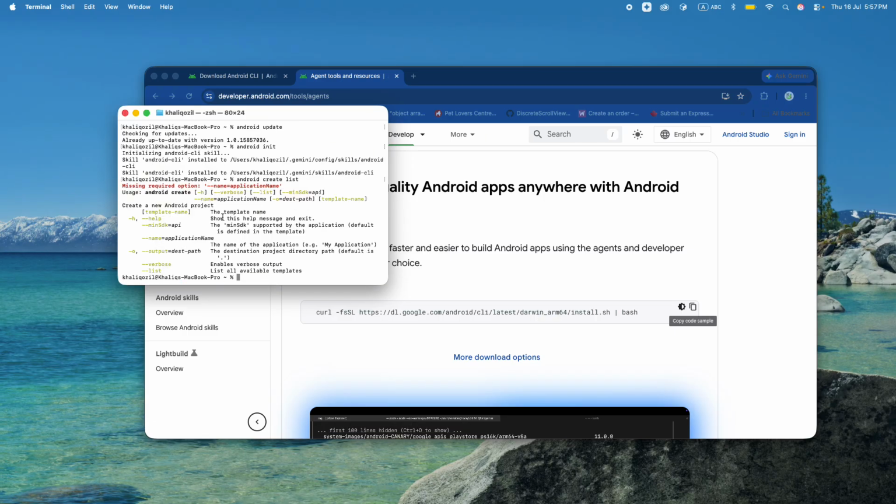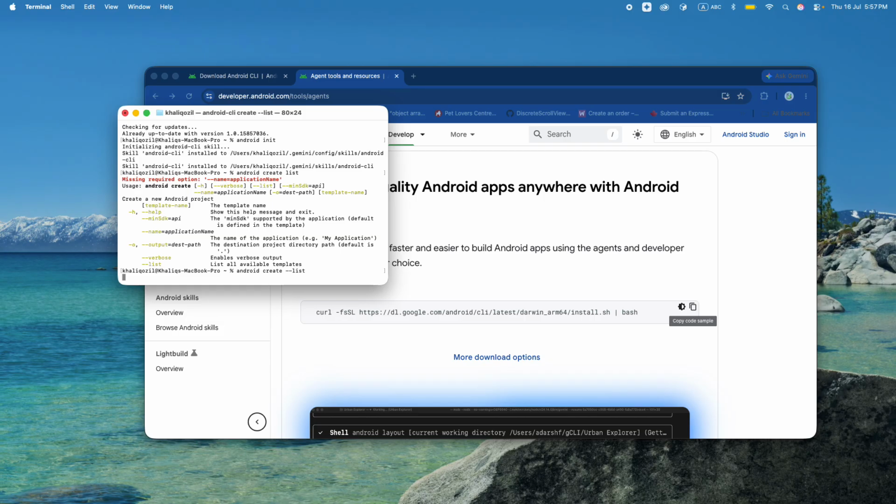Okay, now they are saying if you want to create, this will be the right command, name of the application, and we need to list all the templates, so we need to give a double hyphen before list. Now we will be able to see our templates.